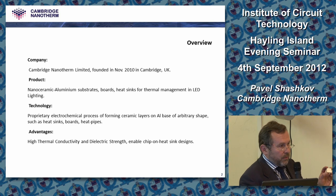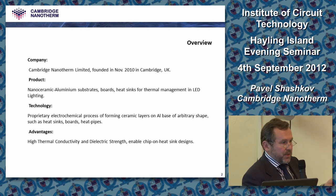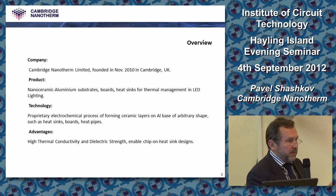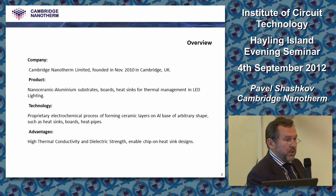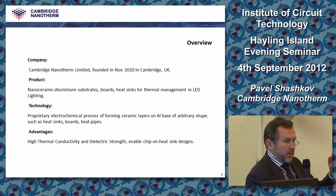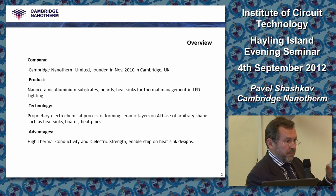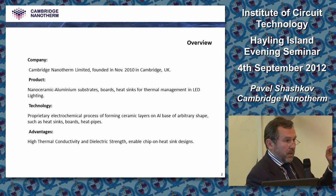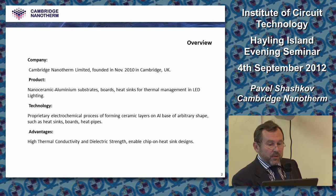The breakdown voltage is dictated by the dielectric strength of the material which we are applying by ceramic, and it is between 50 and 100 volts per micron. It means if you need 500 volts for your applications and not more, then you apply just 10 microns of dielectric, and then build your circuit, your pads and tracks, straight on top of that. It means your material, whether it's a flat board or a heat sink itself, becomes your substrate. So that is the product, aluminium ceramic substrate.